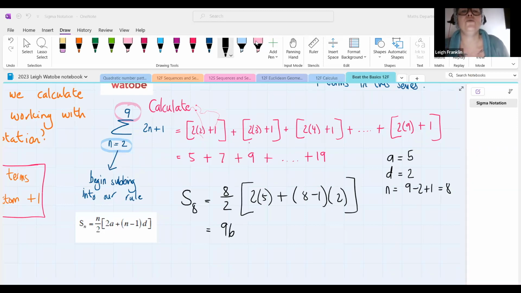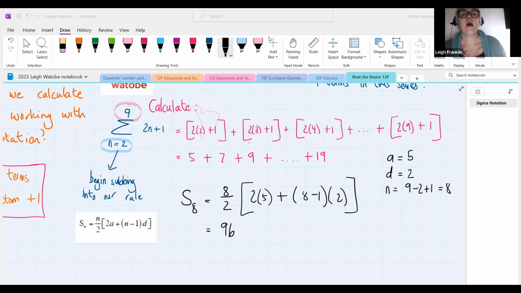Lorraine, I hope I'm pronouncing your name correctly. What is the difference between arithmetic and linear number patterns? Absolutely nothing, Lorraine. In grade 8, 9, 10 and 11, they referred to them as linear number patterns. For some reason, in matric, we call them arithmetic and geometric, but there is no difference at all. An arithmetic pattern is a linear pattern, one with a constant difference. So that answers your question.